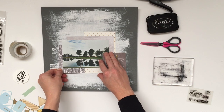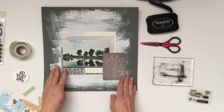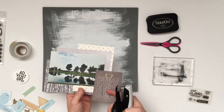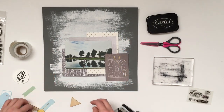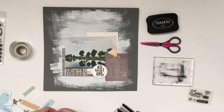I kind of make a base of layers with the photo and then attach them all together so that they stay together as I'm playing with embellishments, or maybe sewing or stamping, whatever I want to add to the page. That keeps those base layers together while I'm playing around with the page.